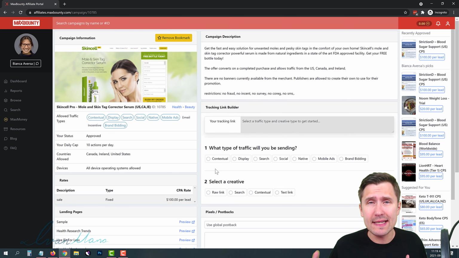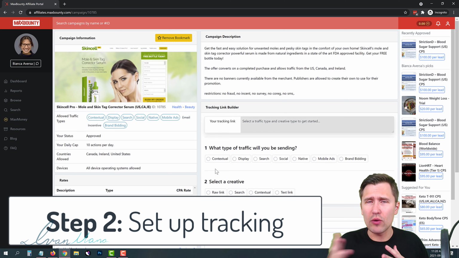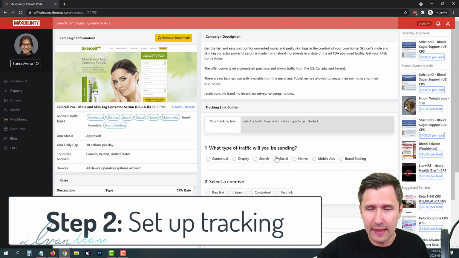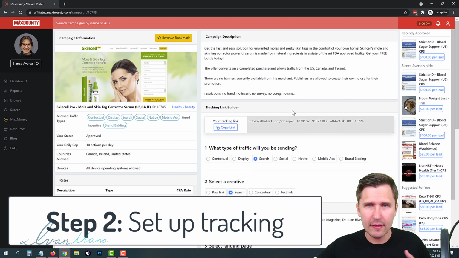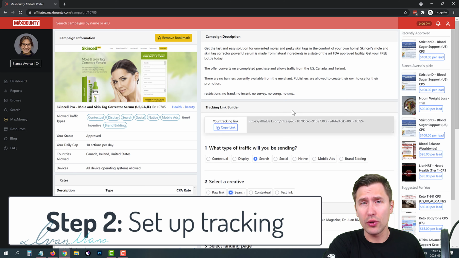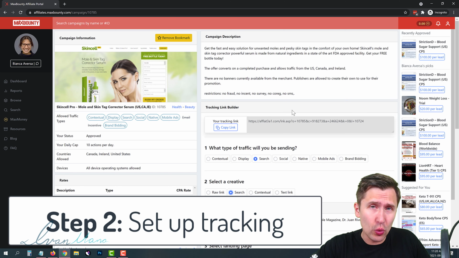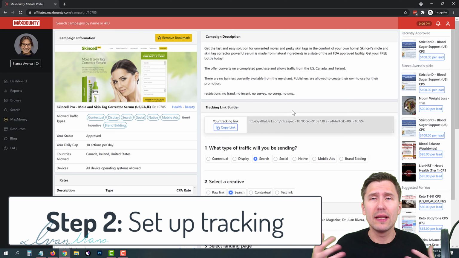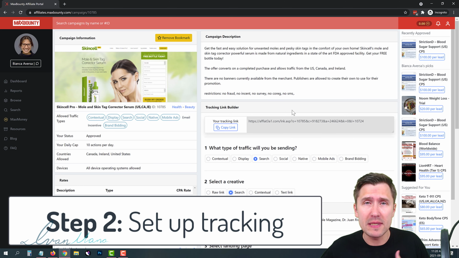Now, the second step we have to do is, if you're direct linking, you can't just take the link here. You cannot just take this link and paste it in the network that you're promoting. You will need some sort of tracking software for it. One, so that you can actually promote it successfully, right? So your ad doesn't get disapproved. And 2, you'll actually be able to track. So there are 2 benefits of having this third-party tracking tool, which will allow you to promote and at the same time track, all right?